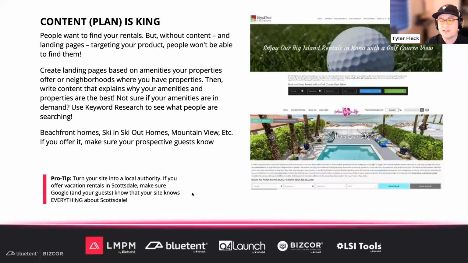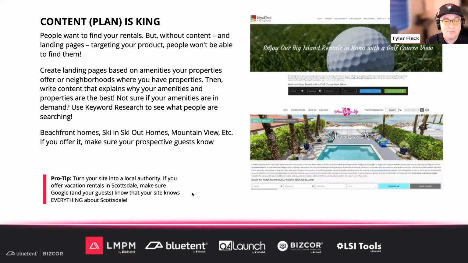What this also does is it provides landing pages and more openings for people to land on your site when making these searches, which you wouldn't have if you only had your search results page. Obviously the search results page is very powerful and important, and you need to have that when you have a website. But just because you have the advanced search field with multiple amenities doesn't necessarily mean you're going to be ranking for each of those amenities. So you need to start creating this granular content plan that targets each of those amenities, the areas that you offer, and what makes your property so unique.